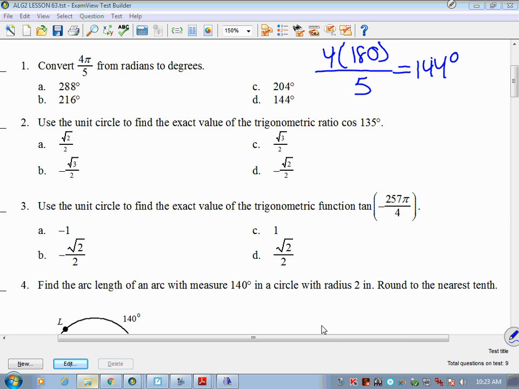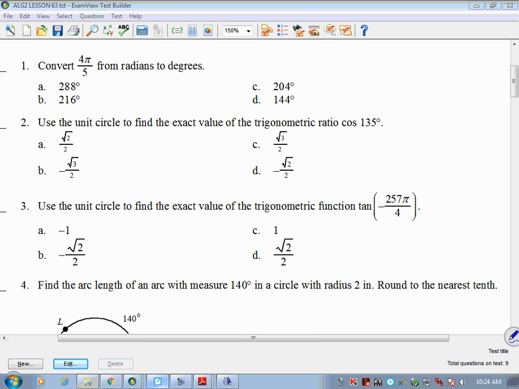Let's make sure that we're writing that work down. It'll be a little bit easier for us. Number 2 is where we're going to get into the unit circle portion of things, so you want to pay close attention to what we're going to do here. Can I erase number 1? Yes? Okay. I'm going to go over, you guys should have this page sent to you, so you're looking at that.